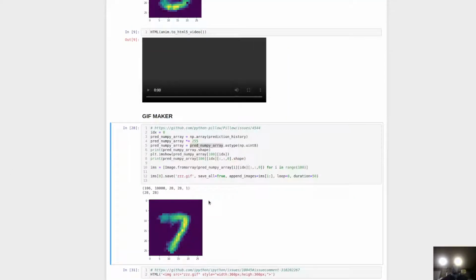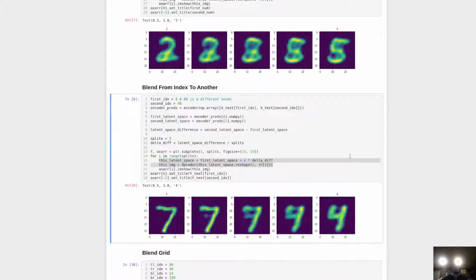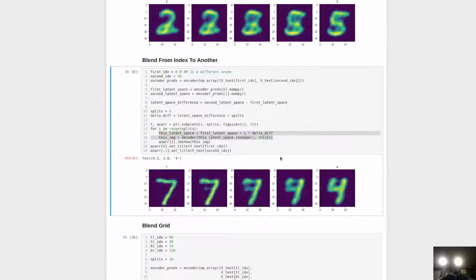So my goal is to make a video of MNIST numbers blending from one number to another. I've already done something before where I made an autoencoder and found the latent space, and I can just show you here. So basically I'm taking a number and blending over to the next number. I've already got this working, and I don't want to do it in the same notebook, so I'm going to do it in a new one, but I'm going to be grabbing chunks from this since this already works.